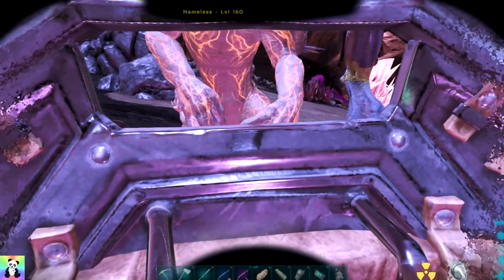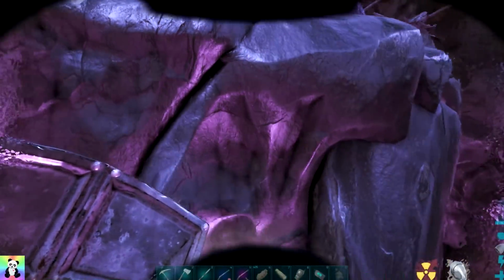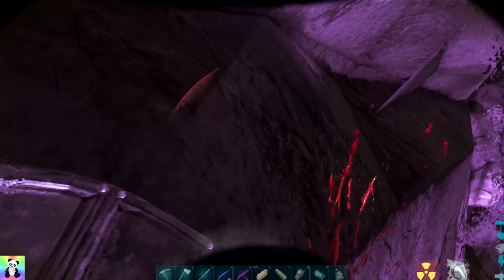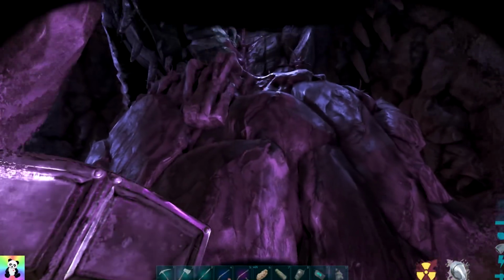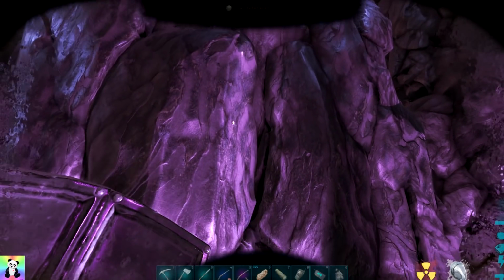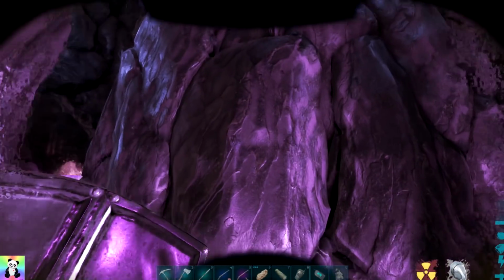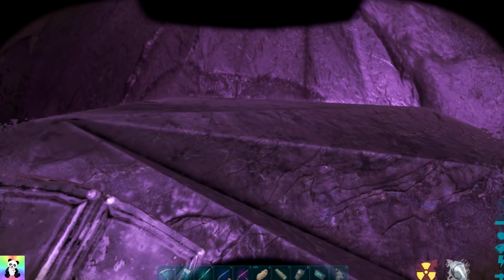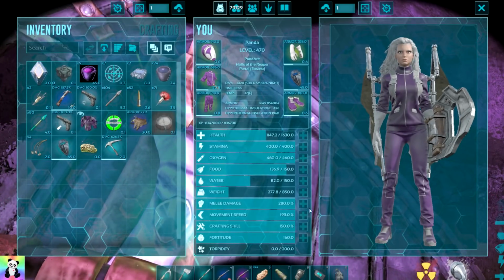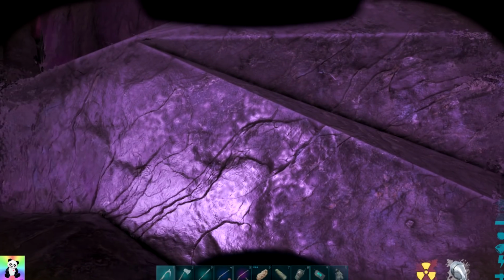Oh, no, we've got nameless. I don't think this is what happens, folks. No, I don't think so at all. Oh, no, this is not good. Can we just stay here? Okay. How the heck do I get back up? Do we have picks? Oh, we do have picks. This could go so terribly wrong, folks. What else is new?